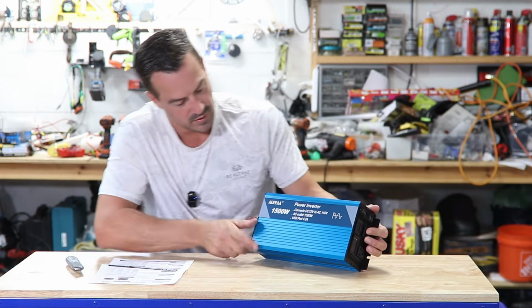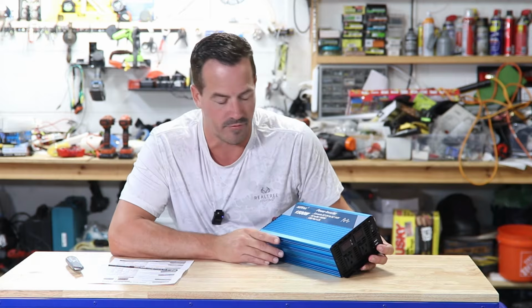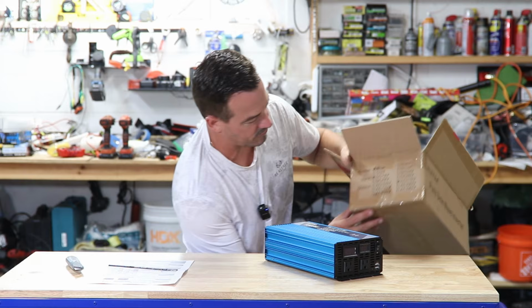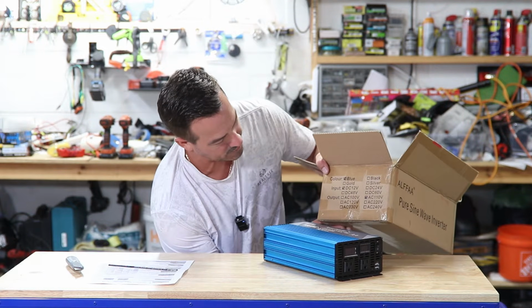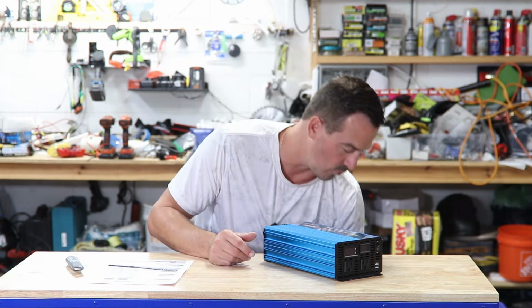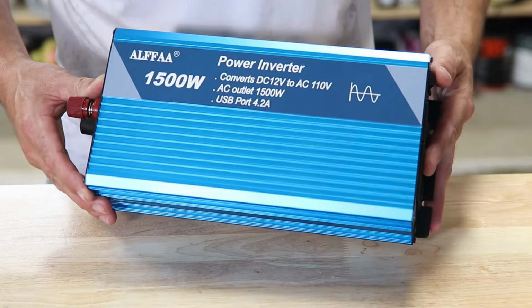Cool, so here we go. This is a 12 volt. Now they have them in different voltages. I can tell from the box that you can get this in a variety of different flavors. So it looks like they have 12 volt, 48 volt, and they also have 160 volt output and 240 volt output.